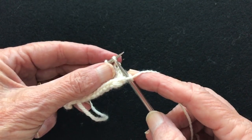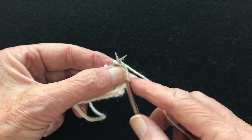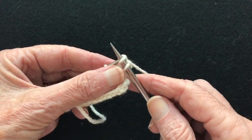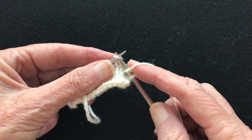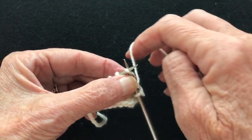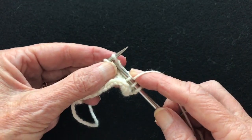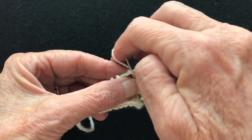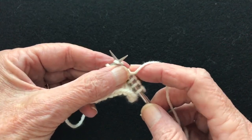So the next stitch is now on the tip of the left needle. I put the tip of the right needle through, make a stitch and pull, bring it onto the barrel. I'll do this a few more times and then I'll show you the advantages. I'm just using the tips of the needles, just throwing enough of the needle through to be able to catch the yarn.